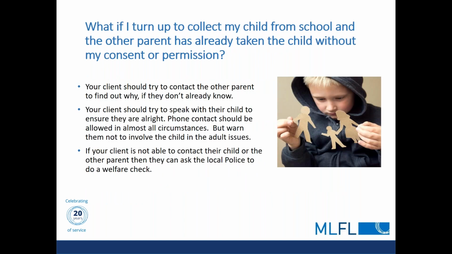So what happens if you turn up to collect your child from school and the other parent has already taken the child without their consent or permission? Firstly, your client should try to contact the other parent to find out why, if they don't already know. Your client should try to speak with their child to ensure they're all right. Phone contact should always be allowed in almost all circumstances.